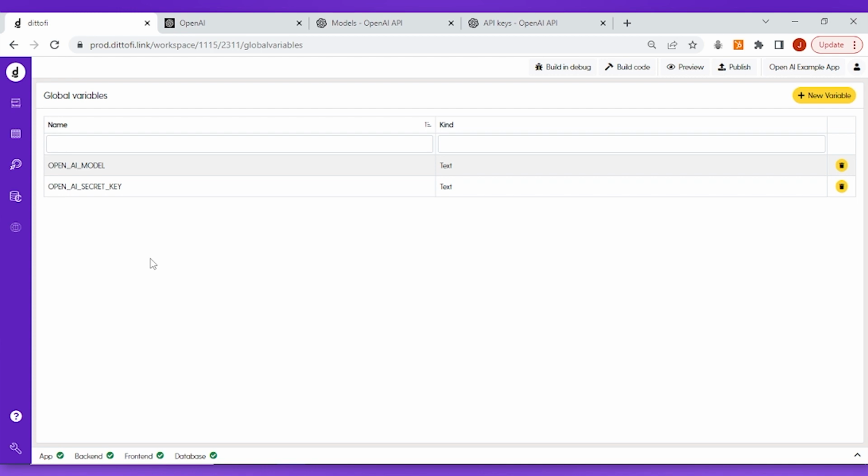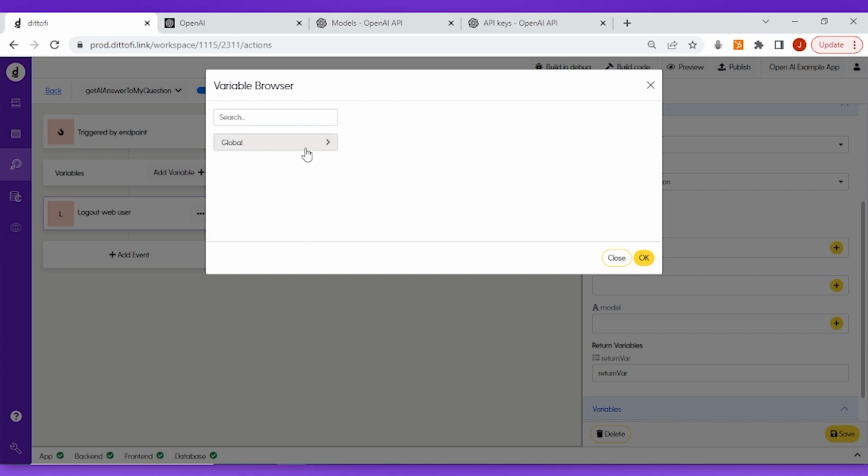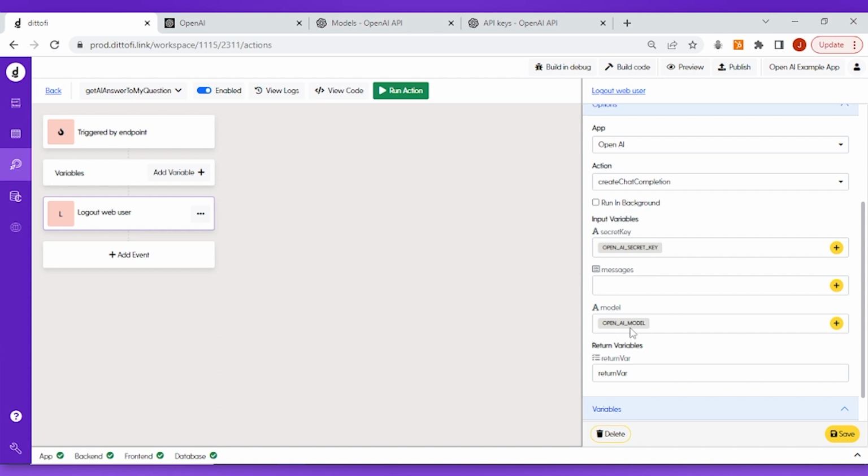After you've done this, you can return to the action, and from inside here, you can attach the model variable to the OpenAI Model global variable that we just created. This global variable holds the value GPT 3.5 Turbo that we just copied into the OpenAI Model global variable.